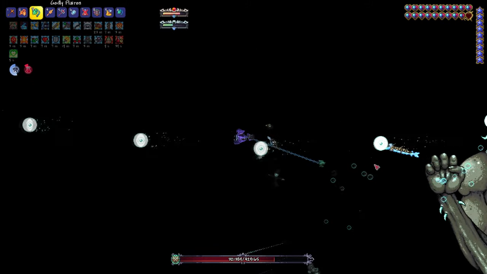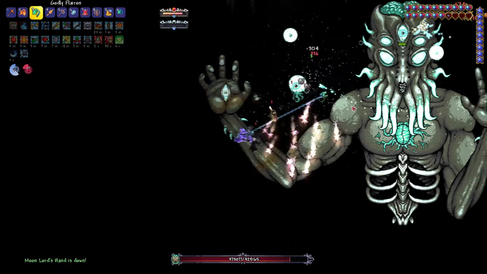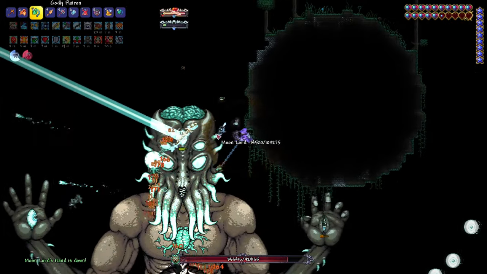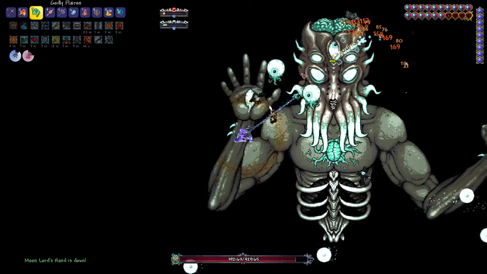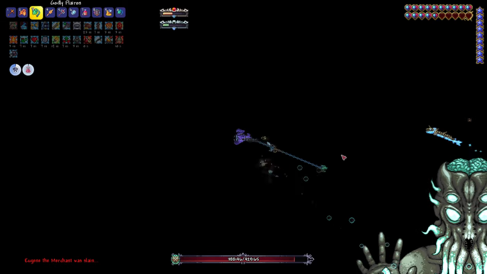All right, one of his hands is almost gone. There we go. Now we just got his other hand and the middle eye. I gotta be careful with the laser here. Come on, fly, fly, fly. There we go. All right, his other hand is almost gone. And there we go. Okay, I was a bit too early with that one. Now we just got his forehead eye, and then it should be just as hard afterwards.